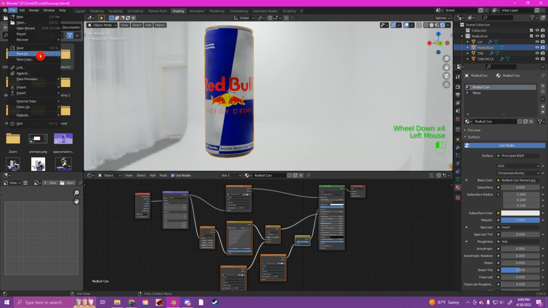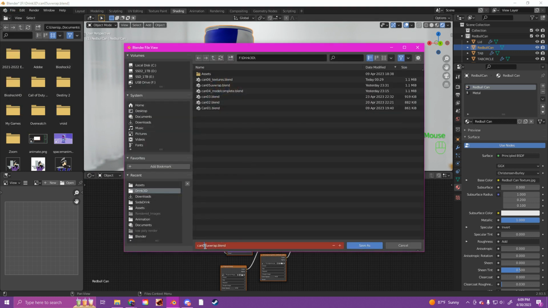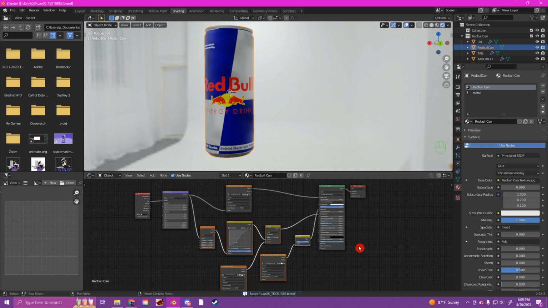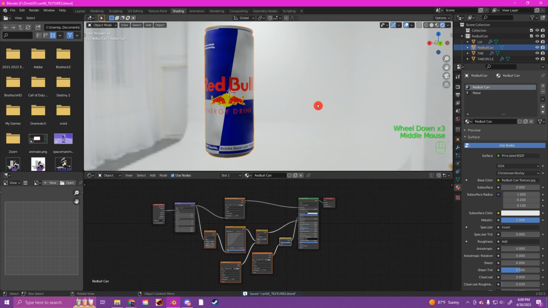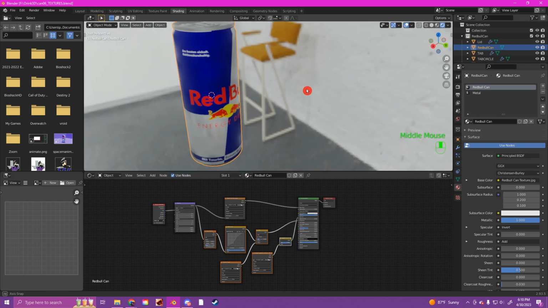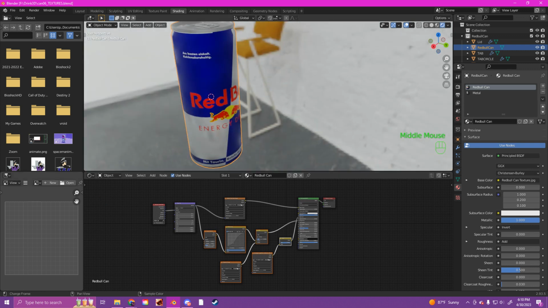But I'm going to do a quick file, save as. This is 06 and we're in textures. There's one already in there, but I'm just going to save over it. Cool. All right, y'all, so we're going to move on to the animation portion next. Make sure you do save as in this part, make any changes like I said, and we'll see you in the next video.